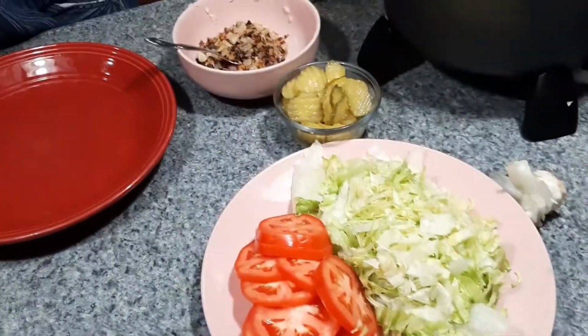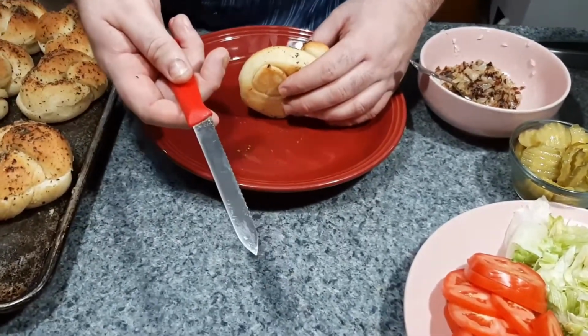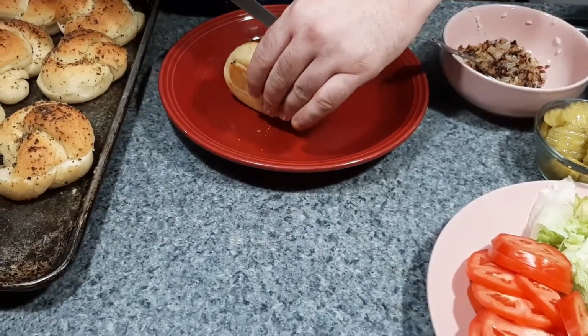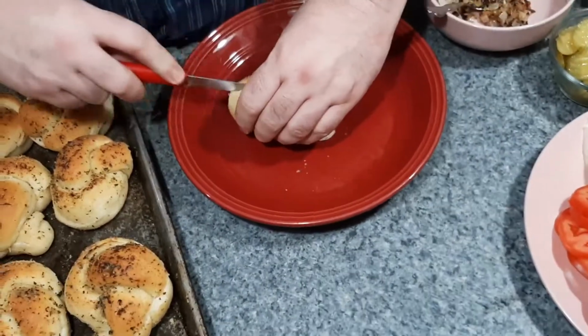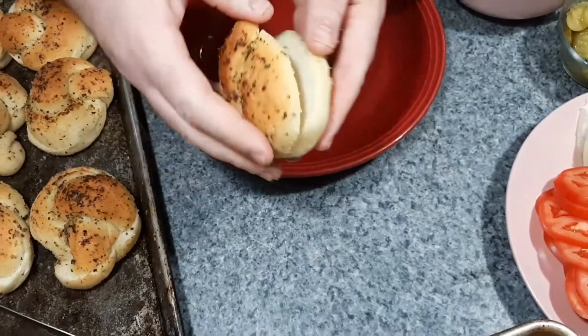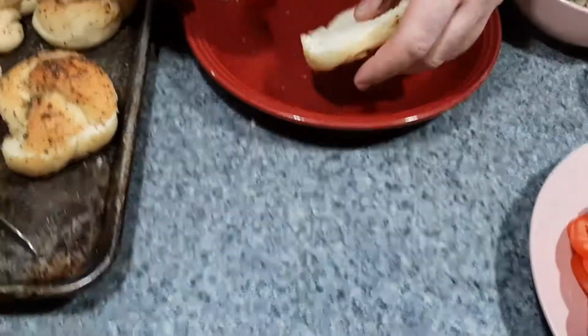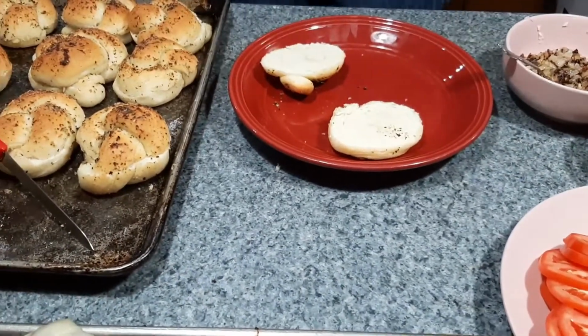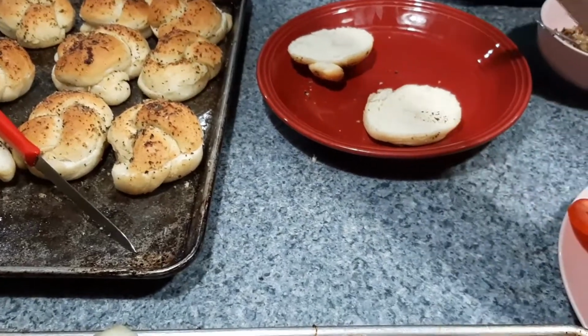All right. So, you're just going to take the slider up on end. Use a serrated edge knife. If you use a flat knife, you're going to rip this all to shit. So, just saw lightly back and forth through the center of that slider. That is puffy and airy and gorgeous. It's not dense at all. It's beautiful. So, on top of that, we're going to put a little bit of lettuce.